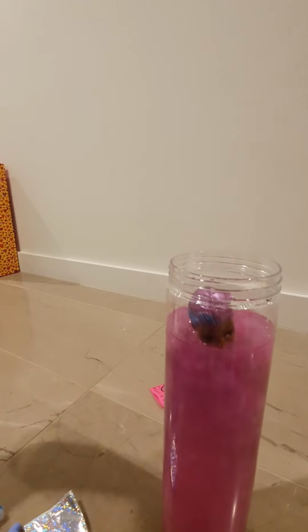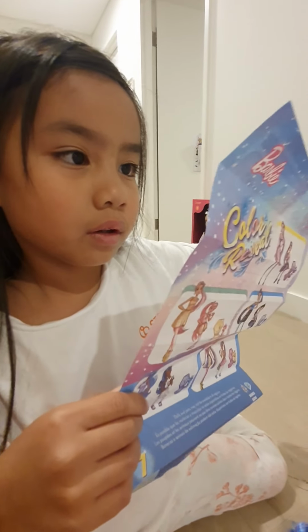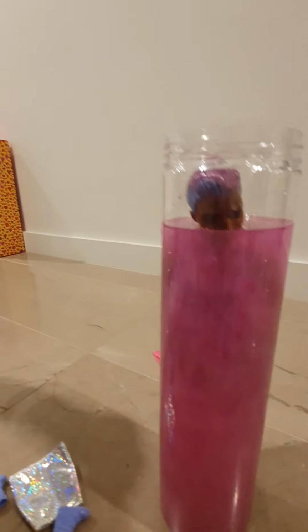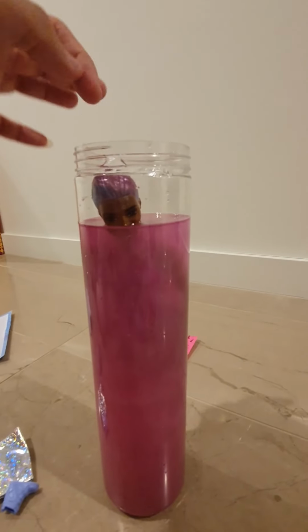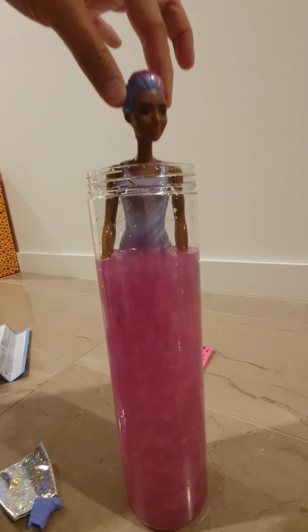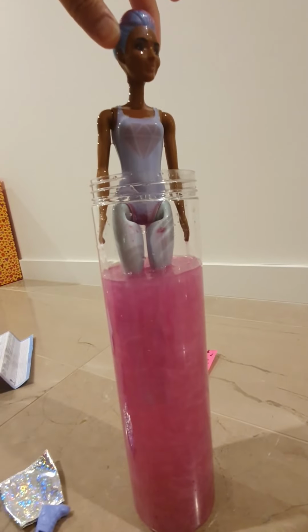Check. And then you get those things. And then this is amazing! It's so cool because it's orange. Is it finished? I think it is. But the hair's starting to change. Yeah, look. The hair's starting to change.